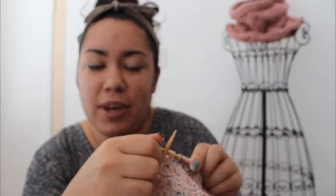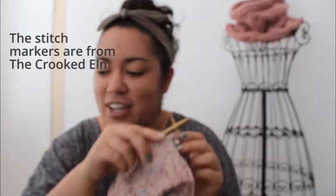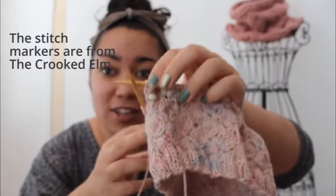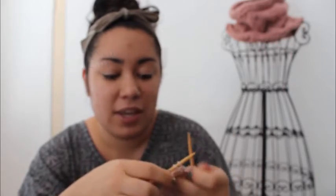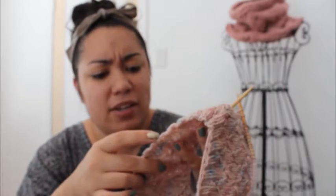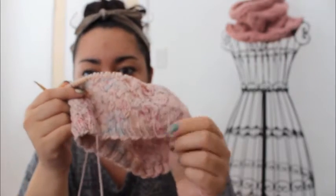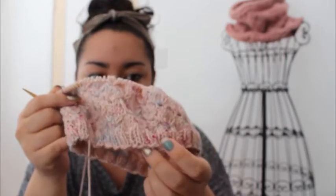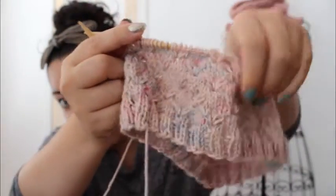from a shop in Oakland. Now I can't remember what the name was. I put it on Instagram, but I didn't write it down in the show notes. I will put the name of where I got these stitch markers from in the show notes. So yeah, that is that. I have made modifications. Instead of doing garter at the bottom, I did a ribbing so it wouldn't curl under, and I wouldn't have to block it as much. So yeah, that's the cowl.